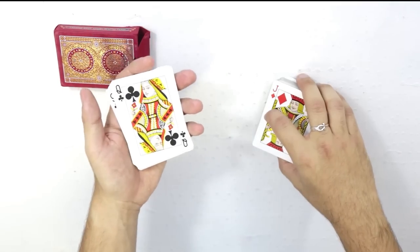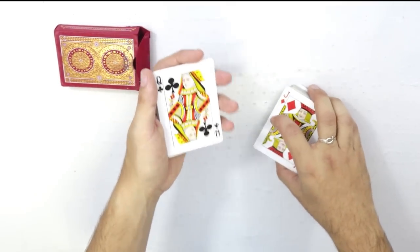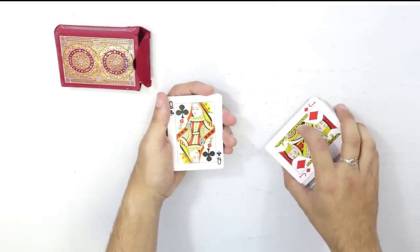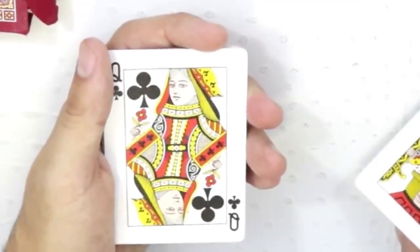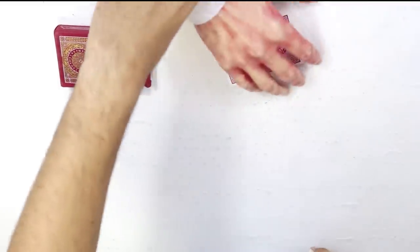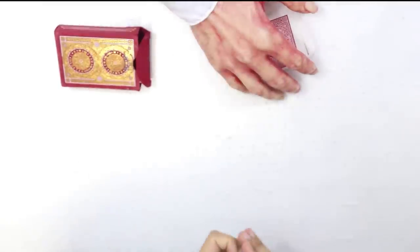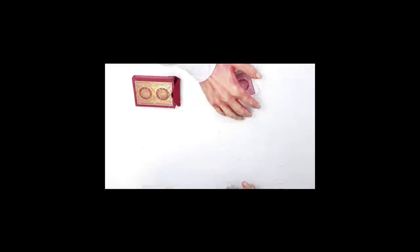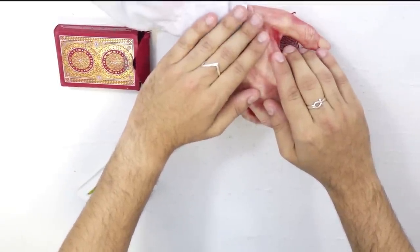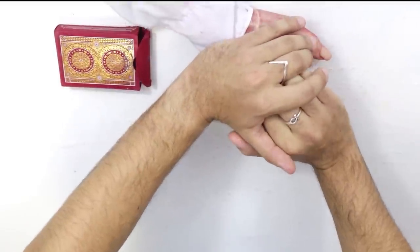Of course, the spectator is going to respond with an overwhelming yes. And you say, relax, sir, this isn't an elephant's pussy. So you hand these cards to the spectator and you tell them to hold them in their hand, much like that of an African child here. So you hold the spectator's hand here and you say, I'm going to try to pickpocket you, sir. So let's see how good we could do here.